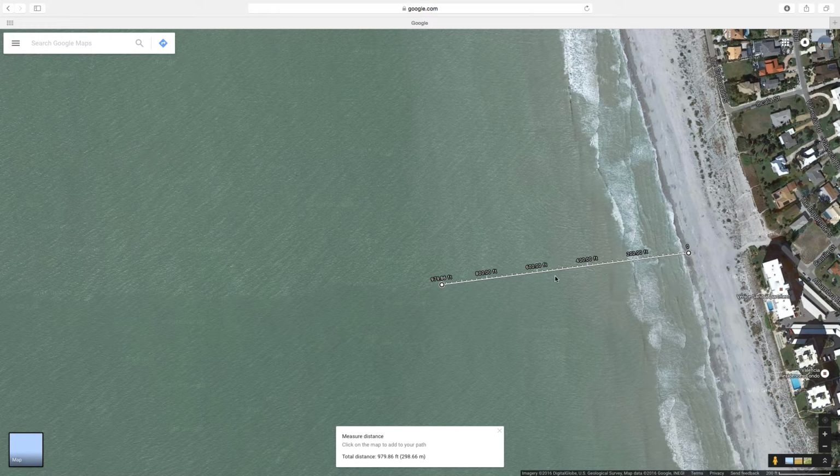Now, I have not experienced better finds with the closer or the further ones. I think it depends on the day, the conditions. So don't feel like you need to swim super far out. I find that the visibility is better the further you get out. So for that reason, I recommend about 300 to 400 yards as the prime location. Visibility, swim distance, all of that considered. 300 to 400 yards is going to be my prime search area.